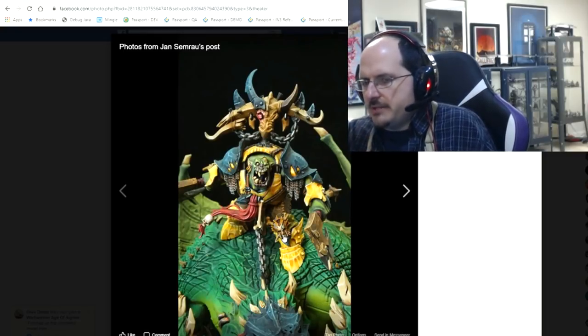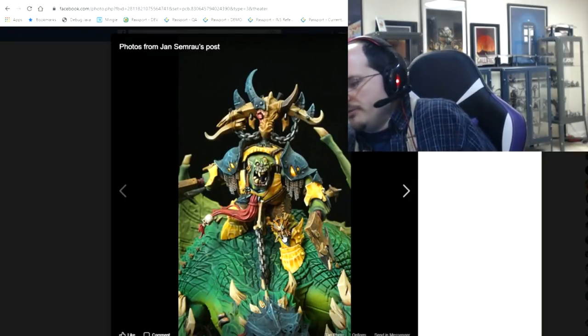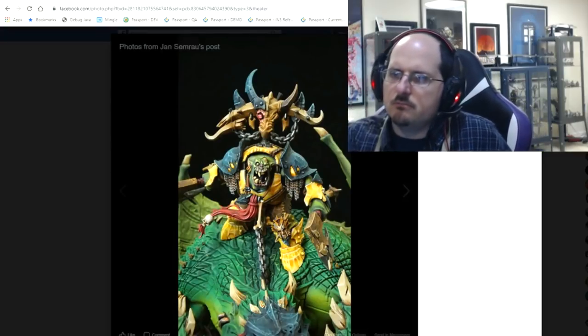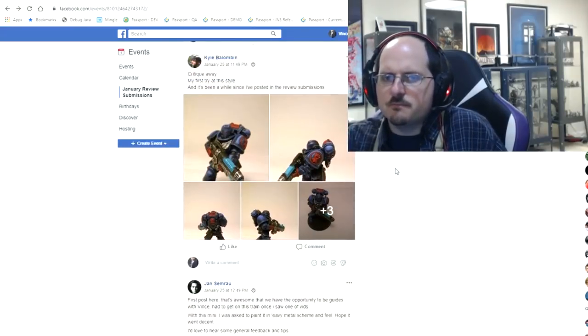And so that tonal variation is what you need to make him pop out a little more, especially if you want to get into sort of weathering and damage and stuff like that. That will really help. So there you go. Hope that helps. But it's a cool scheme. I mean, you definitely executed on the box art style very well. And he certainly captures those colors.